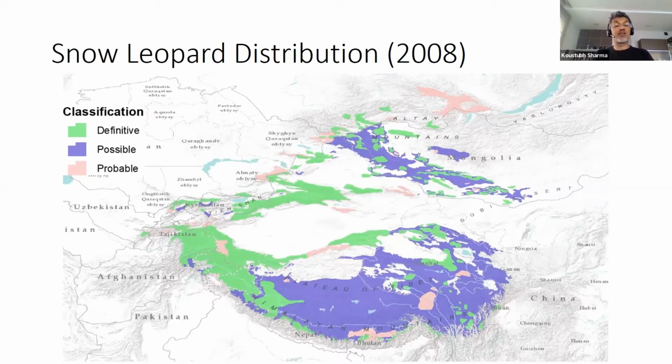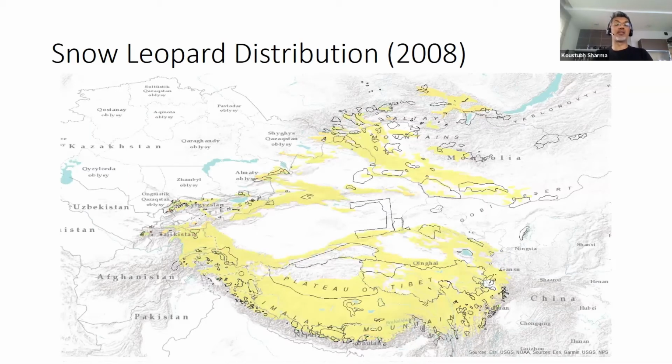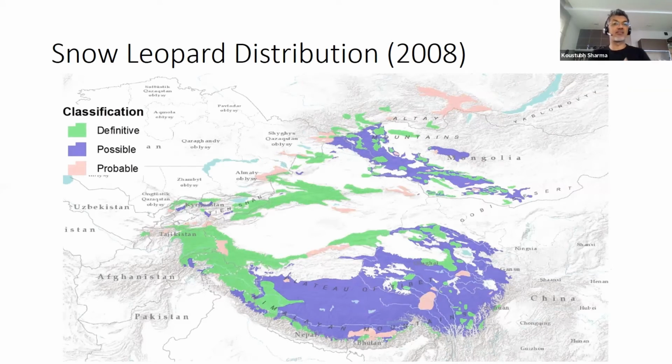But it's a very interesting element that comes into the map, that there's a lot of uncertainty, and unfortunately, it's an uncertainty that's heavily tied not to where snow leopards are, but to where snow leopard researchers have been, and that's been a bit of a challenge. Nevertheless, when you look at a map like this, it still makes the most sense as of now. This is a very interesting classification within that map. For all that you may say about expert opinion, this one is quite an impressive and fairly accurate depiction of where snow leopards are currently distributed or expected to be currently distributed.